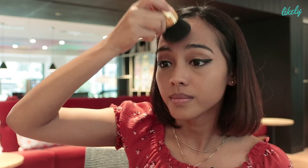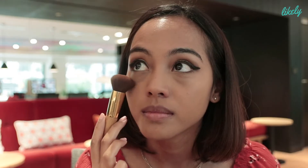Last step to lock it all in, I'm going to use powder. And for my eyebrows, these are my natural eyebrows. They're really thick so I don't fill them in, but it is a lot of maintenance, trust me. So I'm just going to clean off any foundation or powder that's gotten onto them.